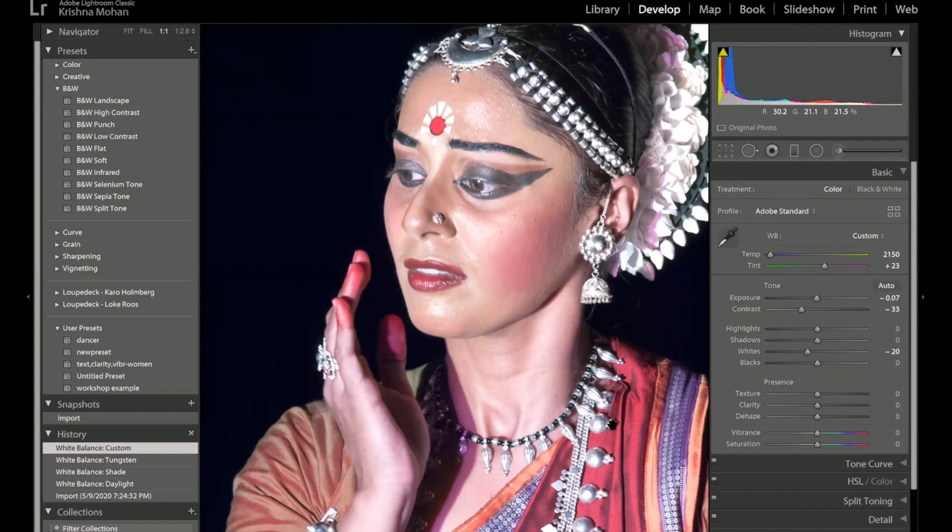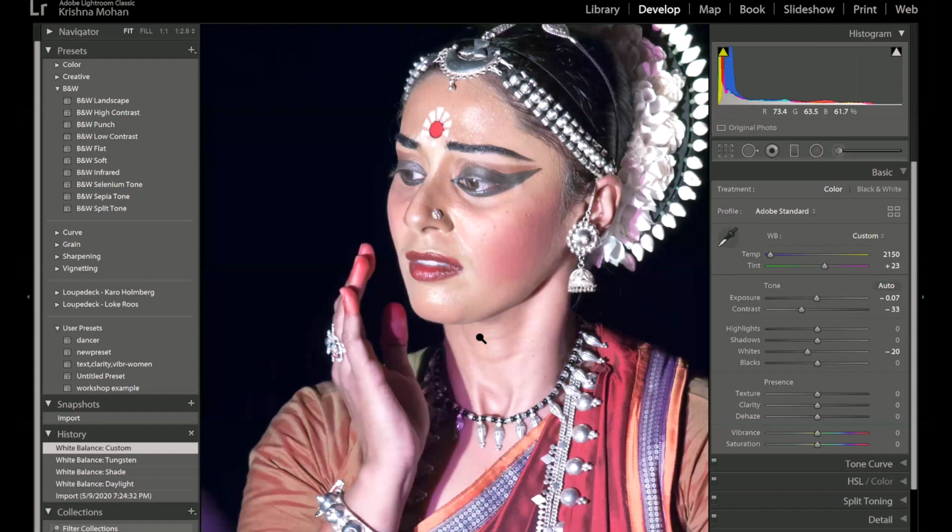In the real world, if they are of equal value, then when you pick a white balance from that particular portion, I can pick from this bindi, I can pick from her teeth if they are white. Now, if she has cleaned her teeth with a toothpaste which has salt, then definitely you can pick from her teeth also. These flowers are white, so I can pick from any one of these flowers, and that white balance is technically a correct white balance.